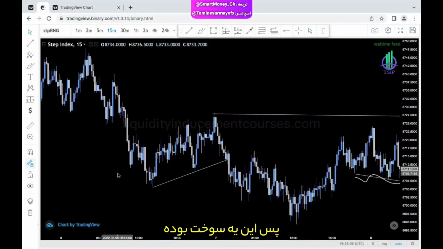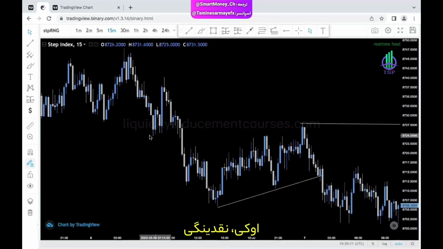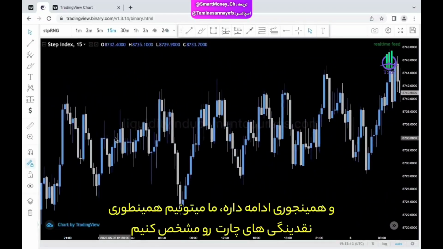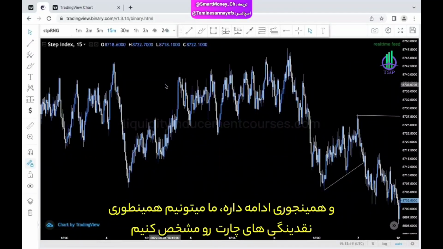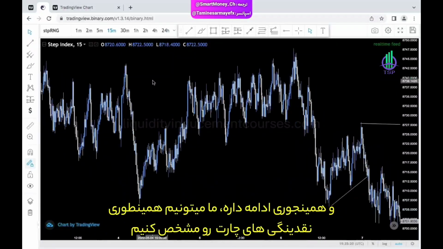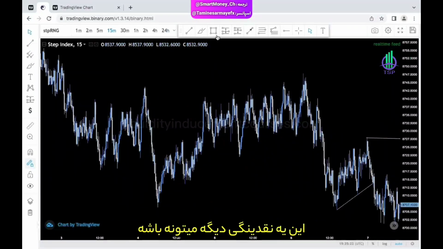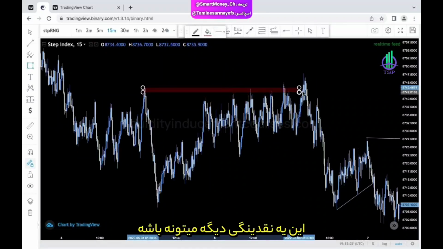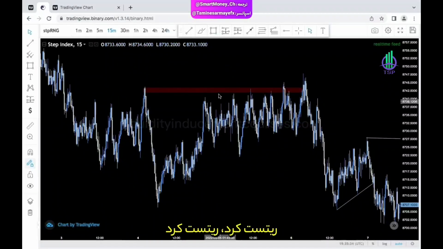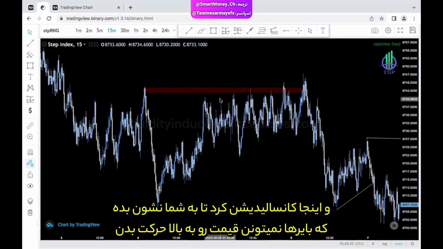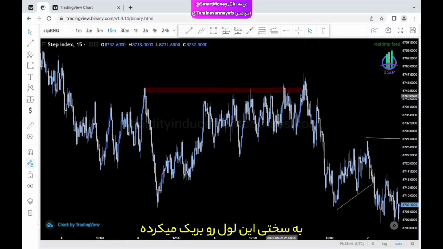So this was full. Okay, liquidity, and so on and so forth. We can just keep marking series and series of liquidity that we have here on the chart. Okay, this could have been another one. This should have been a nice level of resistance for retail. We retested multiple times, and then we are consolidating at the points, to show you that the buyers are finding it difficult to take price up. We are struggling at the point to break through.